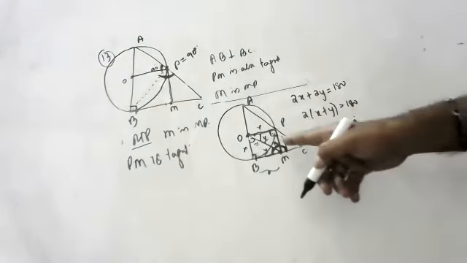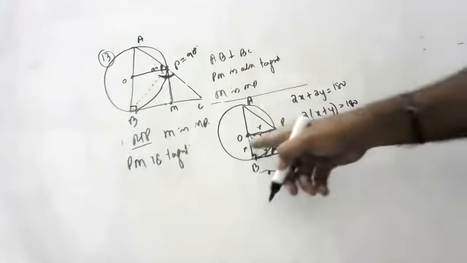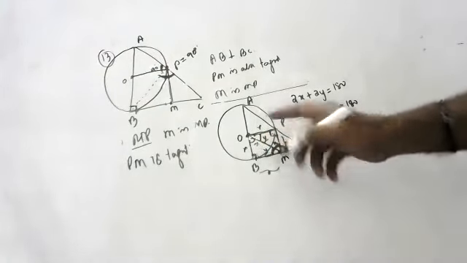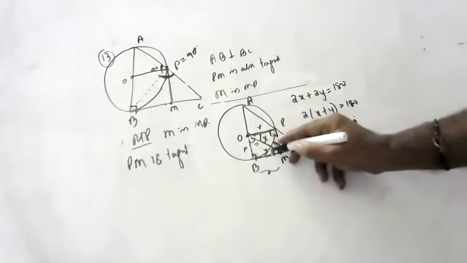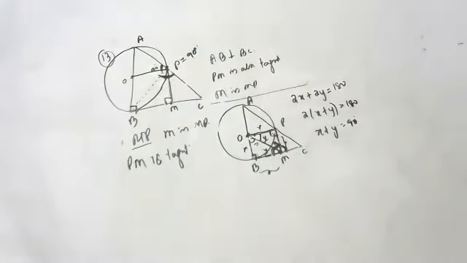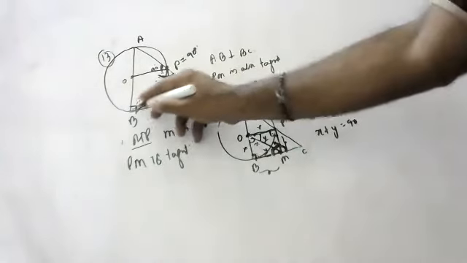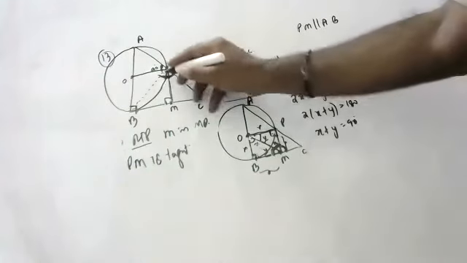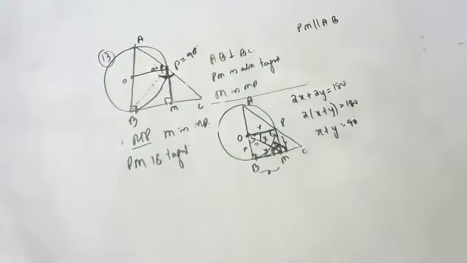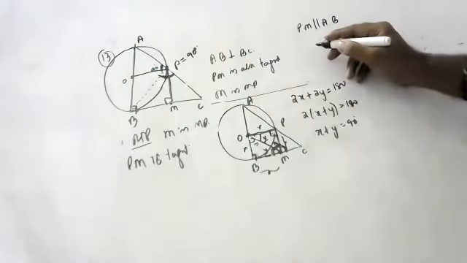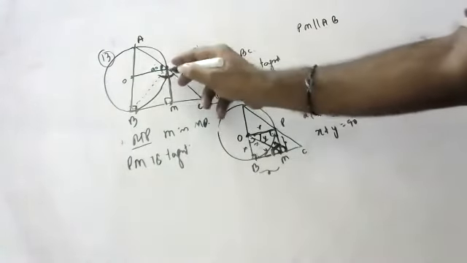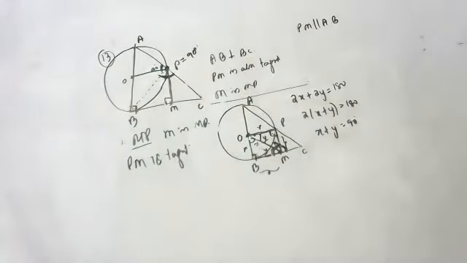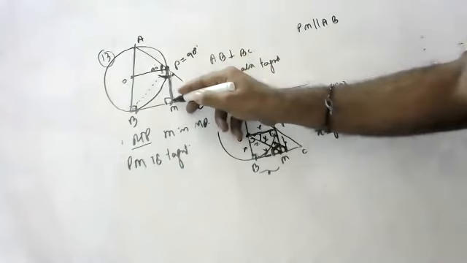Okay, so because this is 90, this is 90, children, these both are parallel tangents. These both are parallel, I can say. Children, I got this is 90, try to understand. Now you see, if these both are 90, now I can say PM is parallel to AB. If PM is parallel to AB, what can we say? By midpoint theorem, midpoint theorem also can be applied.